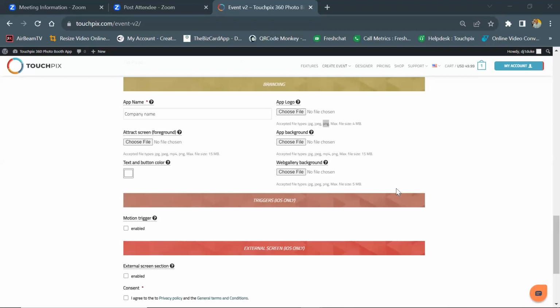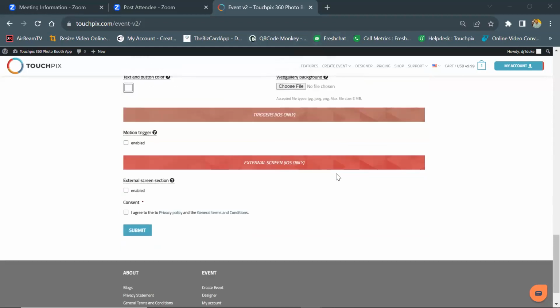All of a sudden that design for your iPhone is not going to work, because there's bigger real estate on that screen. So what are you going to do? Touchpix can't provide every single size for every single iPad because there are so many out there: the iPad minis, the iPad 9.7s, the 10.5s, the 11s, the 12.9s. So the cheat code is to take a screenshot of the actual screen you're working with and use it as your design template. Then you can use that in Canva or Photoshop to design a nice start screen. It makes it a lot easier. Hopefully that made some sense. And this is what will be applied here in the app background.